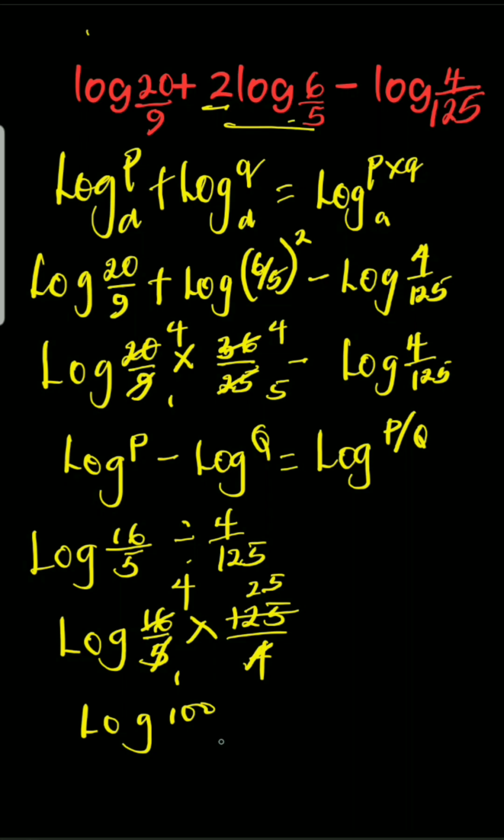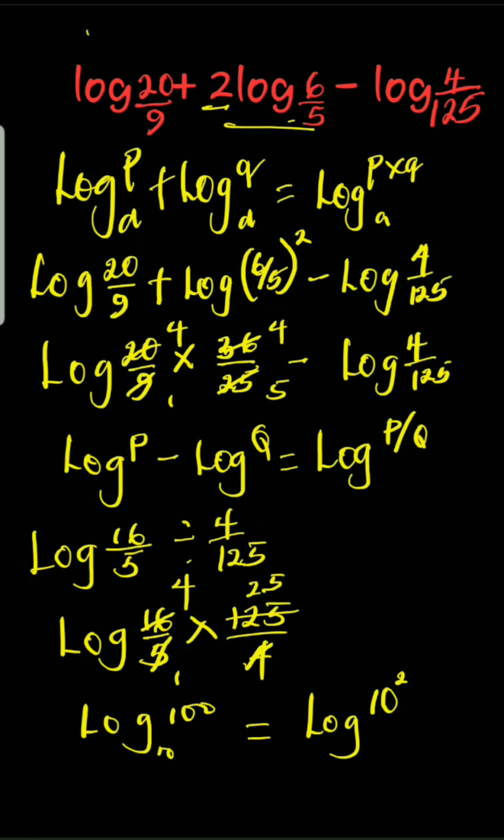Remember, we are working in base 10. And so this is base 10. Good. I told you that when the base is not given, what we have is an expression in base 10. And so, because we want to evaluate this expression, we can simplify this further. And so, log 100 can be expressed as 10 raised to power 2.